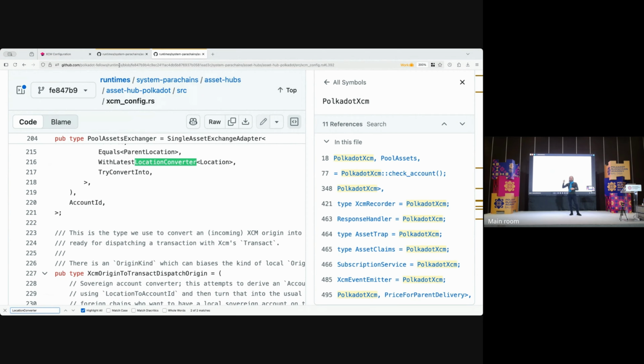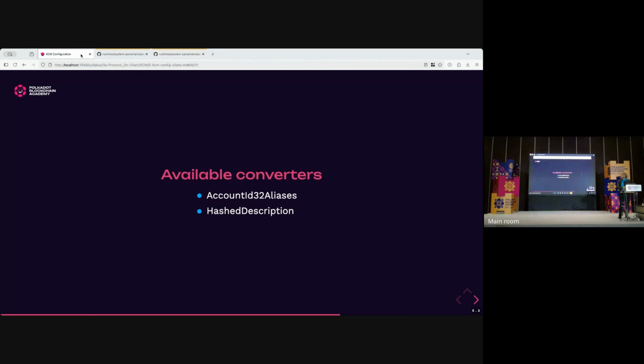So you would look in the Polkadot SDK for, for example, the latest location converter, definitely the ones I showed here, the available converters that we recommend you use. These will be in the Polkadot SDK as reusable components.